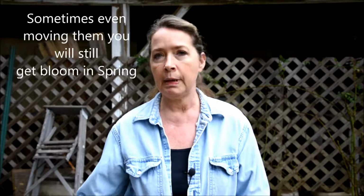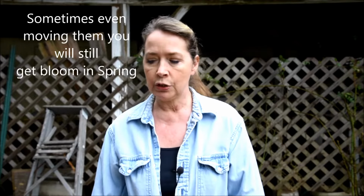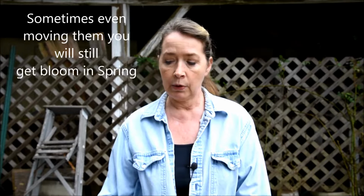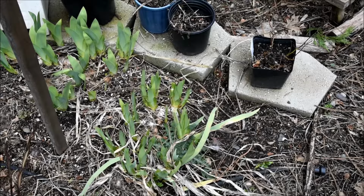Normally this is done in fall, but we all get busy. We don't notice the clumps are overcrowded. We may need to move some, or who knows what. But you can divide some off in spring, still get bloom, and then also you can dig up a whole clump and just move it, but you may not get bloom. So that's your option. I will get my tools, we will come back, and we will divide a clump.